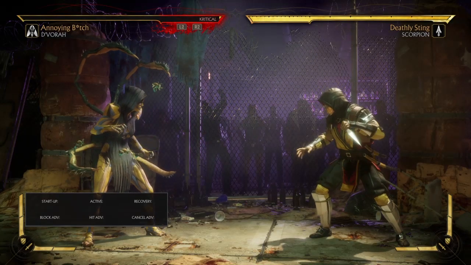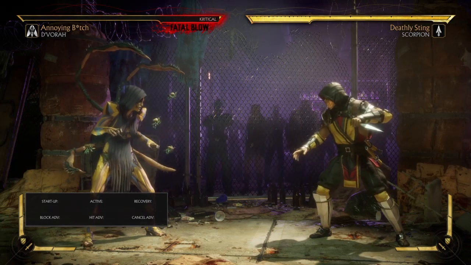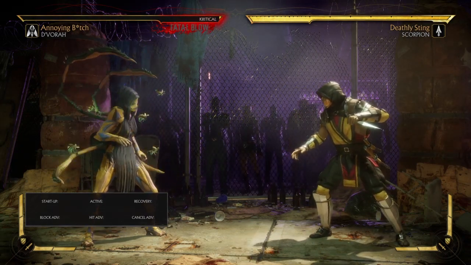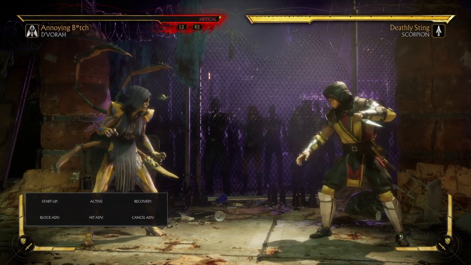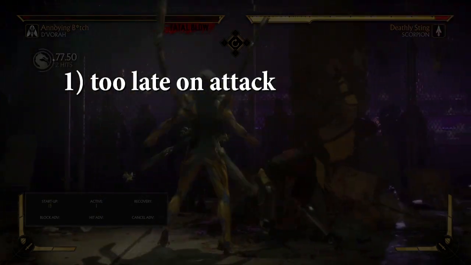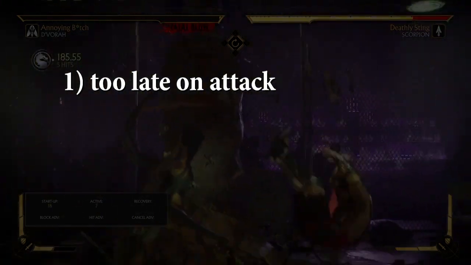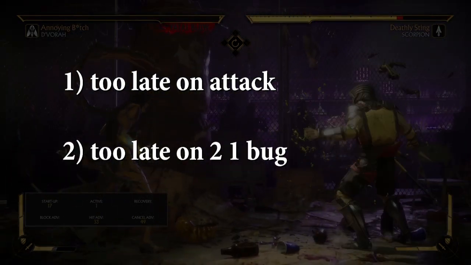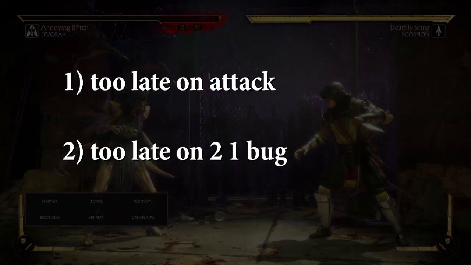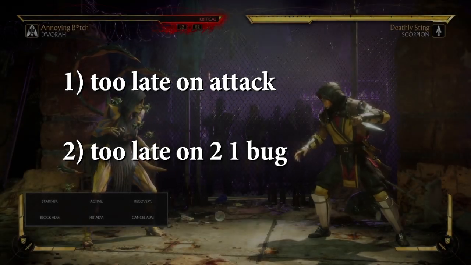Even though 2-1 bug leaves us with enough advantage to stop jump outs with back 3 or forward 1, it can be easy to screw up the timing. The following two situations could occur. You might input back 3 or forward 1 slightly too slow, which allows the opponent to jump. You might input 2-1 bug too late, resulting in only 13 frames advantage, which again allows the opponent to jump.